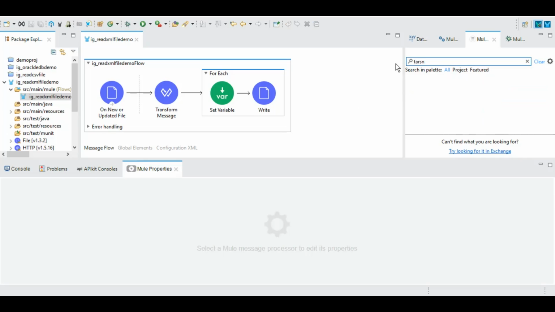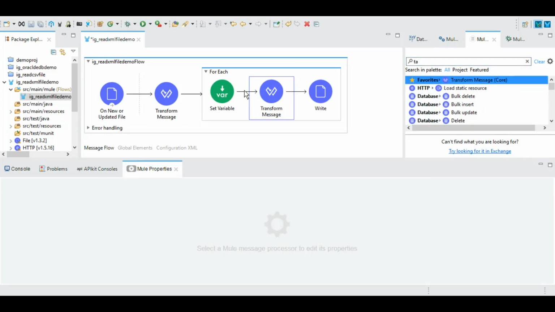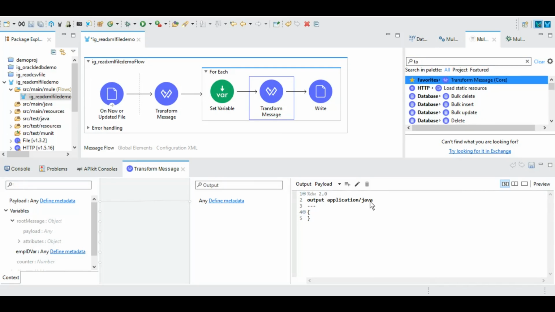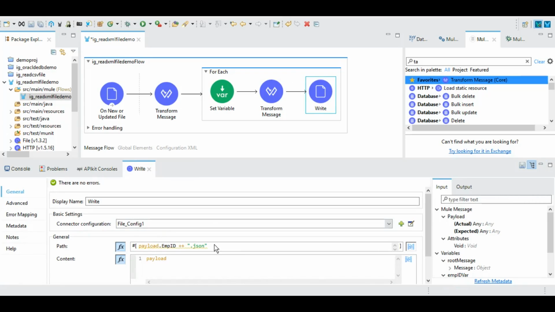Now to transform, we'll again use that Dataweave. And now if we give XML here and payload here, this thing will not work. I'll tell you why. Let me just change this as well.